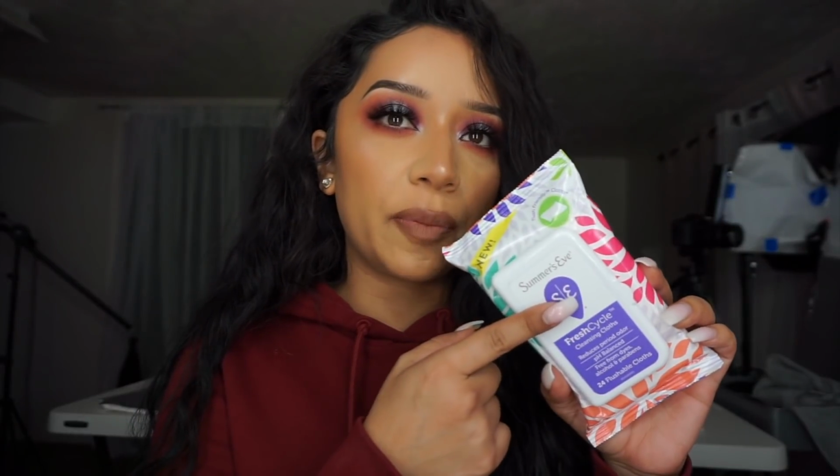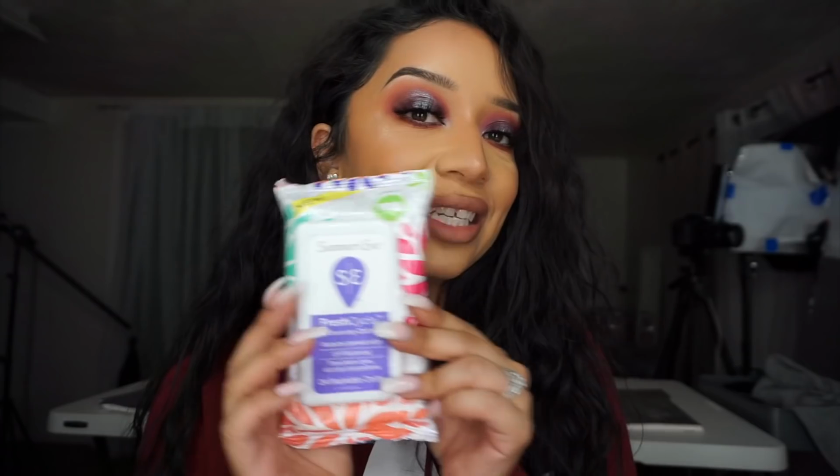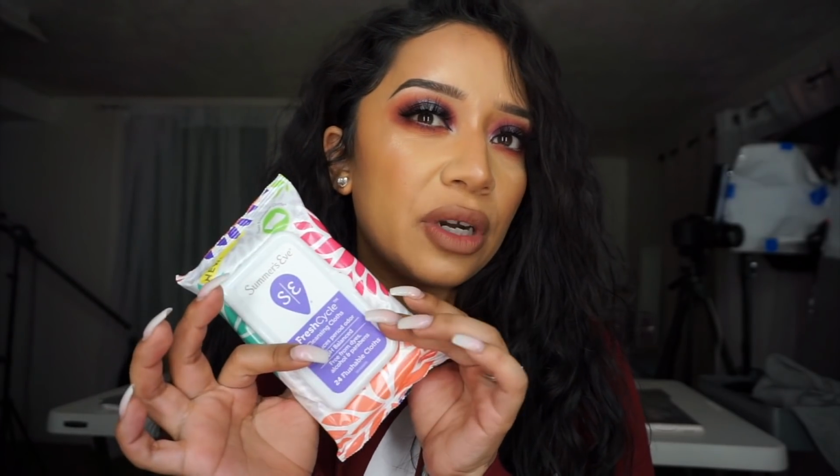I have another brand, or it's also Summer's Eve, but it's a different type of cleansing cloths, which I like to use on a regular basis, even when I'm going to go out, or if I know I'm going to be out somewhere. And I just really like to keep myself fresh, and especially during the time of the month. You guys, if you know, you know. So I like to stay smelling fresh. I don't want my kuka to smell like anything else. So these are a must-have, and they're pretty cute. So if you need to throw them in your bag, if you're going to go out somewhere, yeah.